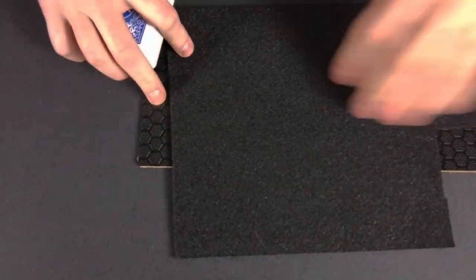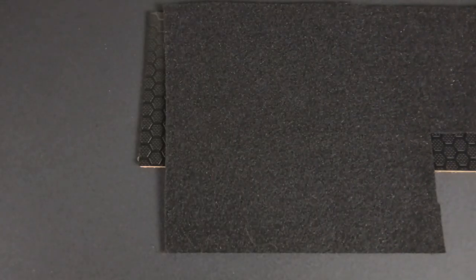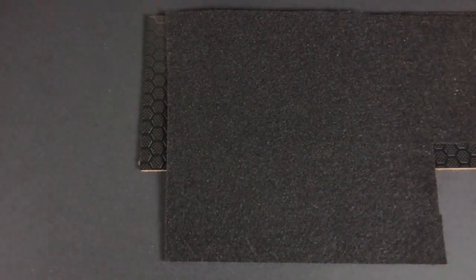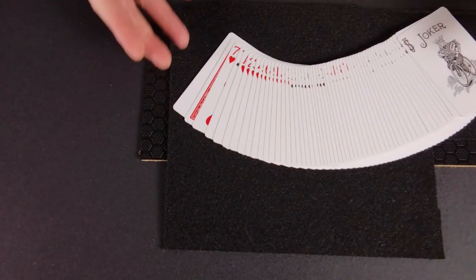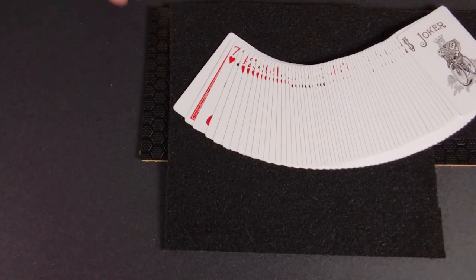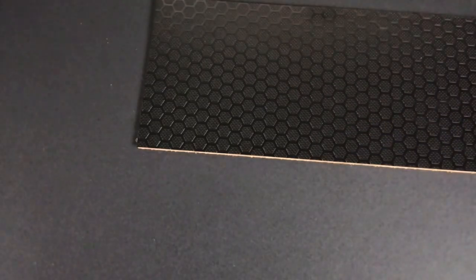Let's move to the next option, and that would be this black carpet. You're probably familiar with this if you have ever owned a Joe Leffler table or even a Showtime Magic table. That's what this material is, and it's very durable and holds up really well. It also has a nice spread to it as it relates to cards. I'm not a card guy, but you can see you get a really nice ribbon spread out of this stuff. Here again, this material is extremely durable in nature and makes a really nice tabletop.